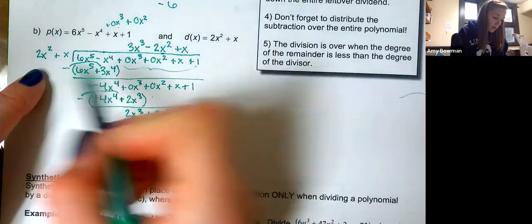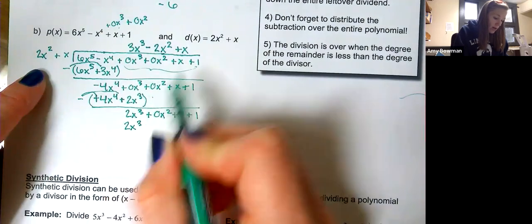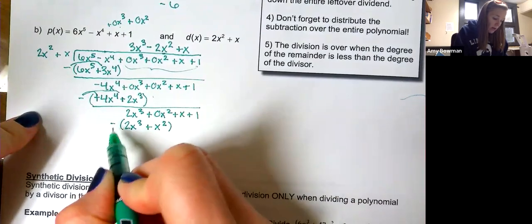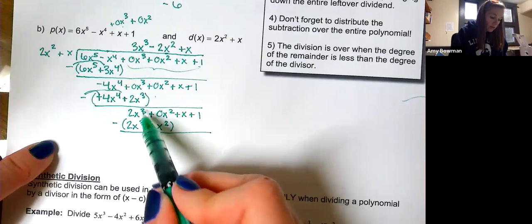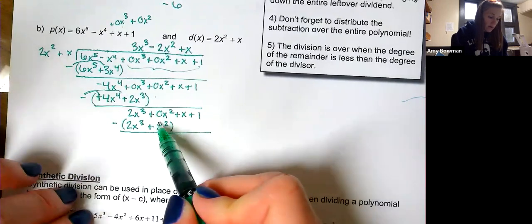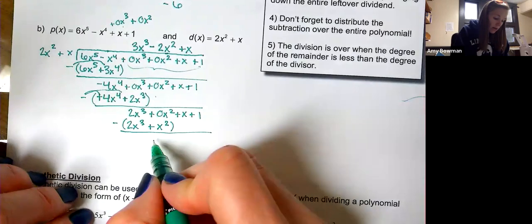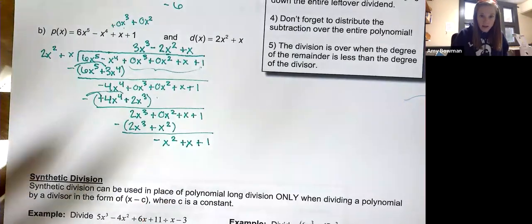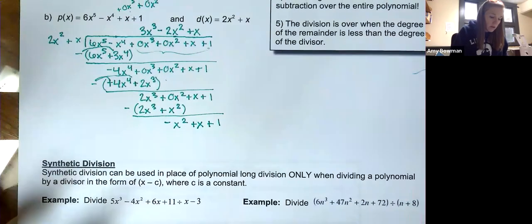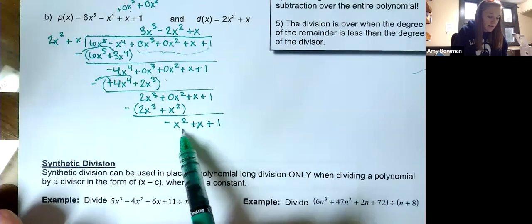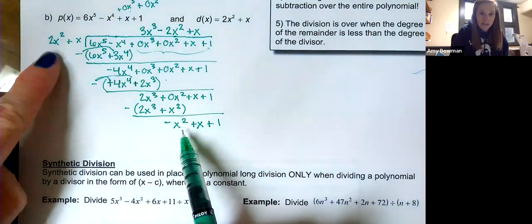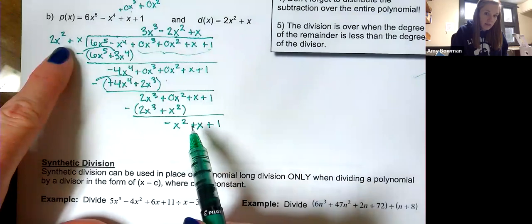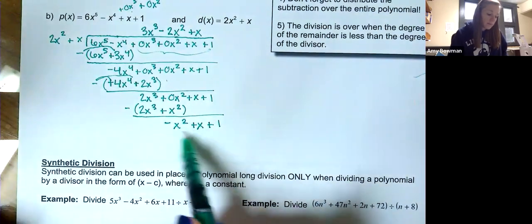So x times 2x squared is 2x cubed. x times x, positive x squared. We are going to subtract that away and see what's left. So the x cubed term is gone, and now we have 0x squared minus x squared. So we've got negative 1x squared plus x plus 1. Are we finished yet? We won't be finished until the degree of what's remaining of the dividend is less than the degree of the divisor. So this is x squared, this is x squared, so I have one more round because I'm not done until this degree down here is smaller.